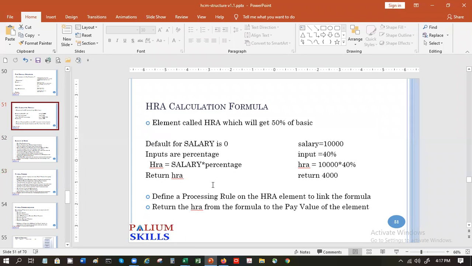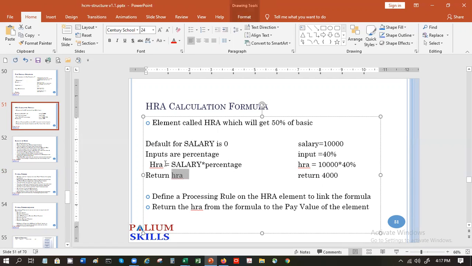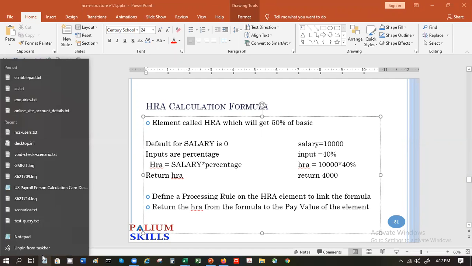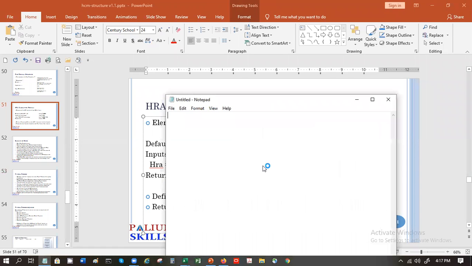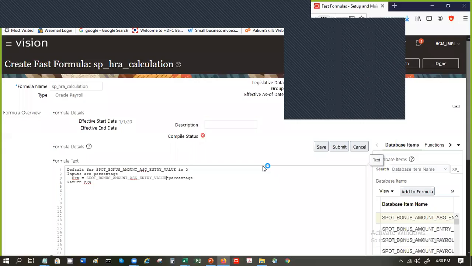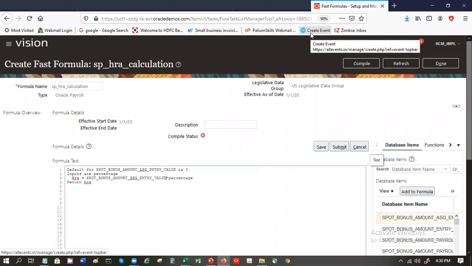Let's just pick up this one. The entire line will get copied. Before you create your formula, create your basic salary element and then use that in your formula.